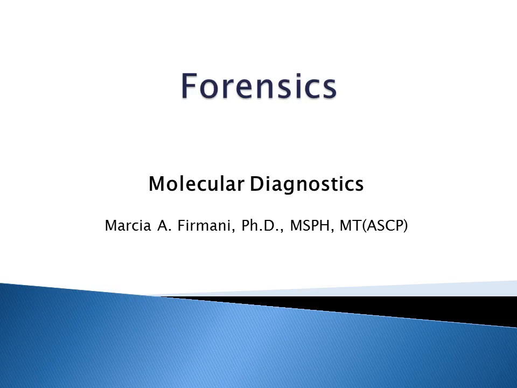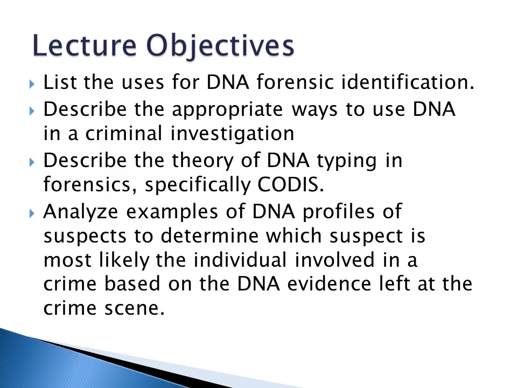In this lecture, we are going to discuss forensics, specifically how DNA is analyzed in forensics. At the end of the lecture, you should be able to list the uses for DNA forensic identification, describe the appropriate ways to use DNA in a criminal investigation, describe the theory of DNA typing in forensics, specifically CODIS, analyze examples of DNA profiles of suspects to determine which suspect is most likely the individual involved in a crime based on the DNA evidence left at the crime scene.